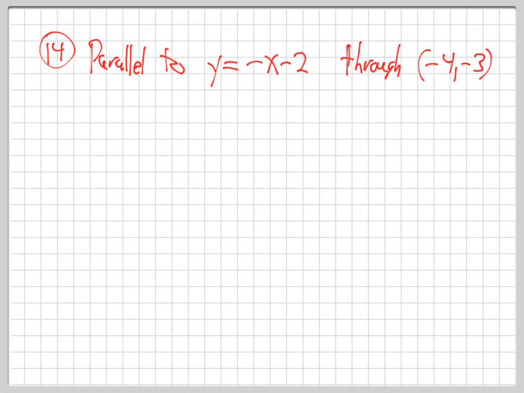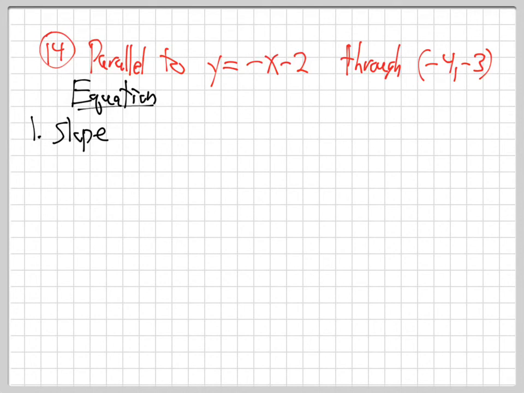Okay, so now remember, what are they saying? They're saying, find the equation. It's another one, just like these last few, of find the equation. So what do we do? What's the first step? It's just like all the others we've been doing. Find the slope, right? And then once you have the slope, write the slope formula. Now this time though, the slope's actually going to be easier to get than it was on the last one. Why so? Where's the slope?